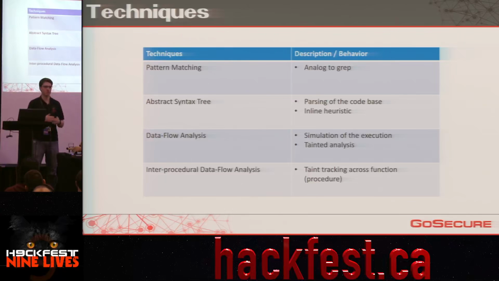So you can do some analysis at the method level to see the data flow, but as soon as you do interprocedural analysis, so between functions, the complexity explodes largely, and most tools won't do this. And if you see this, it's going to impact the analysis time a lot.